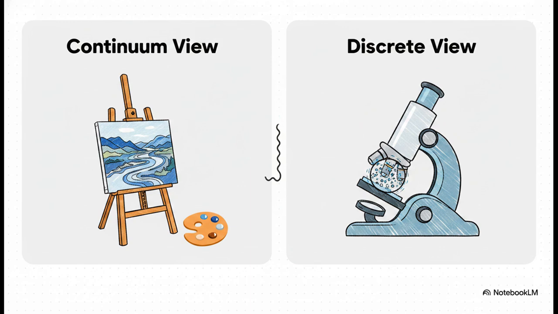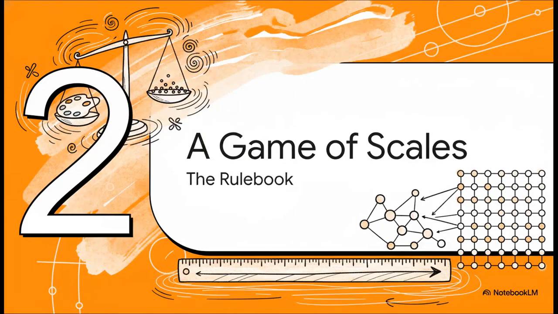So on one side, you have the continuum view. That's the painting. It's our everyday experience where we can talk about the pressure or the speed at any single point in the water. But on the other side, you've got the discrete view. Those are the dots. This view acknowledges the physical reality that, hey, this fluid is actually made of individual molecules. Things like pressure aren't some magical property. They're really just the average results of trillions of tiny collisions happening every second. Okay, so how in the world do we decide which one to use? When is it okay to just look at the painting, and when do we absolutely have to focus on the individual dots? Well, it all comes down to a game of scales.